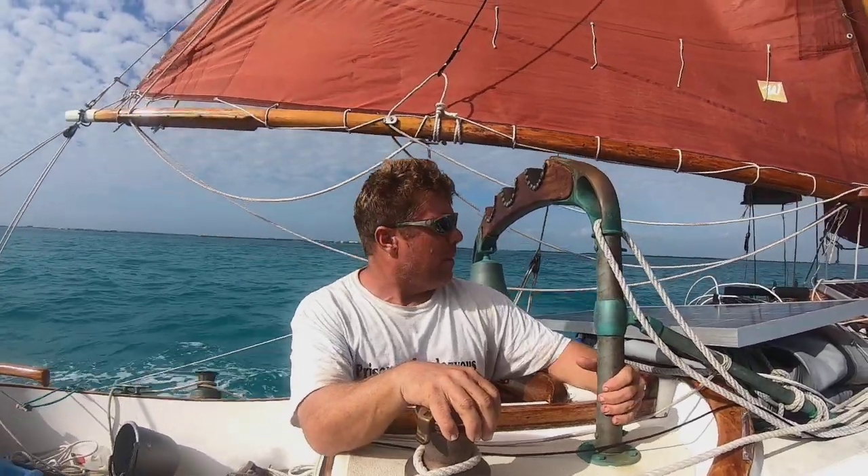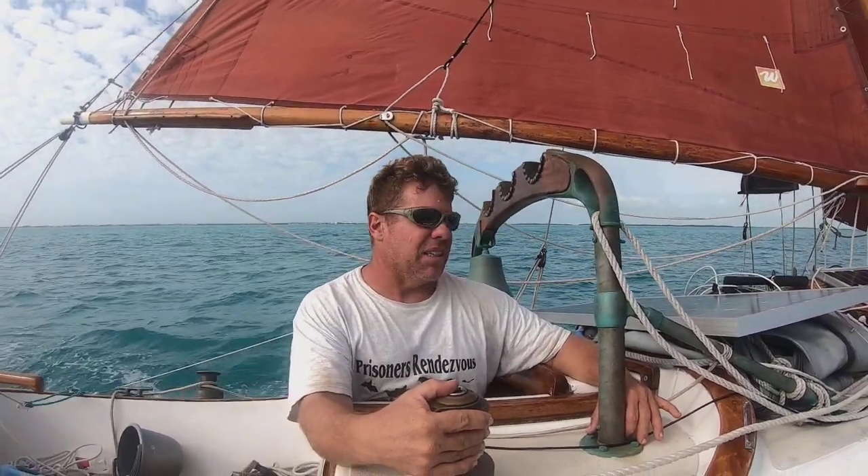Hello everybody. It is the 5th of February, 2020, and we left Boca Grande Quay around 9 o'clock this morning. We've had these southeast winds, which means we've been close-hauled the entire day, but generally laying course. We passed Key West a few hours ago, and we're working our way. Our destination for today — though it's probably going to be late tonight, possibly early tomorrow morning — is Newfound Harbor. We've got another front coming through with strong southwest-to-west winds developing tomorrow. Newfound Harbor, according to the guide, is relatively well protected and has decent holding, so let's hope all that's true.